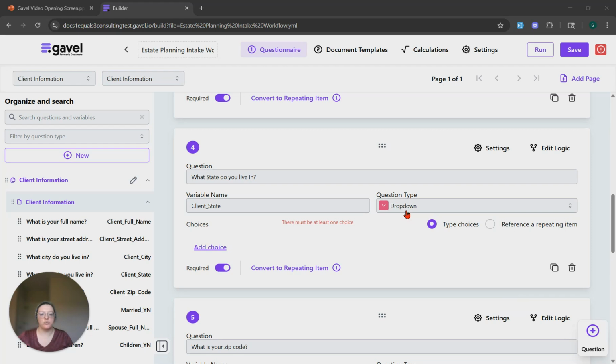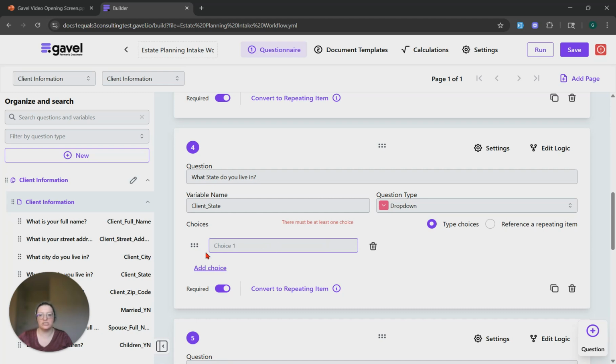I did want to point something out for the question types for like drop-down questions, single select, multi-select, anything that has choices. You can click this add choice and then individually type in choices here. But if you have a list of choices that you want to insert, you can copy and paste that entire list and then just paste it into this first box, and it will automatically create a separate choice entry for each thing in that list.